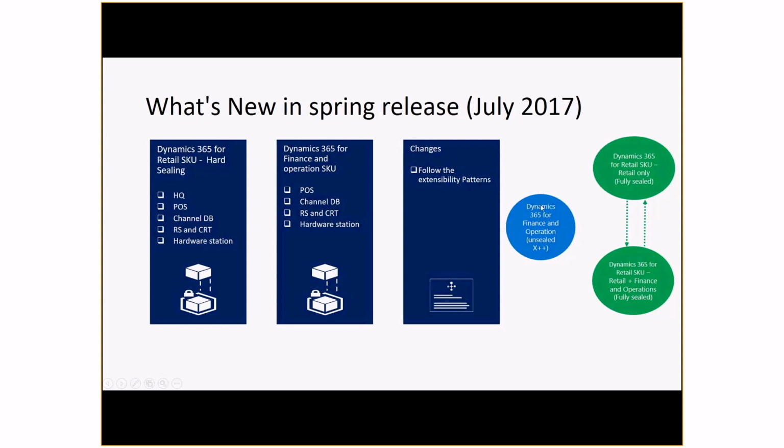But in whichever topology or SKU you choose, the channel components will always be fully sealed starting from the July 2017 release. The main change is that you need to follow the extensibility pattern and do the customization. Okay, so with that, I will move on to the next slide.